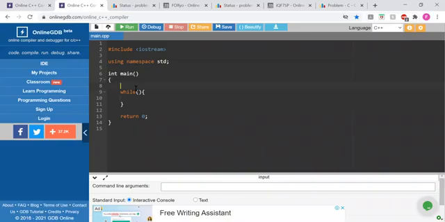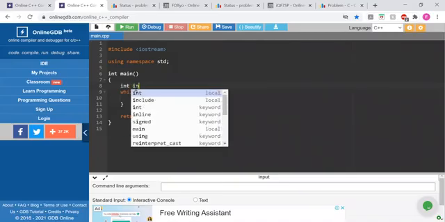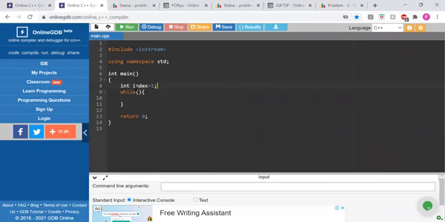But the thing about while is that it's all over the place. It's not like for loops, which are more compact. You include the counter, you include the condition, which helps us set the range, and then you include the increment. But in while loops, you have to separate these things. So I'm going to start with integer index, and give it an initial value of 1. I want the while loop to help me print numbers from 1 to 10. We did that with for loops, and I want to try it now with a while loop.